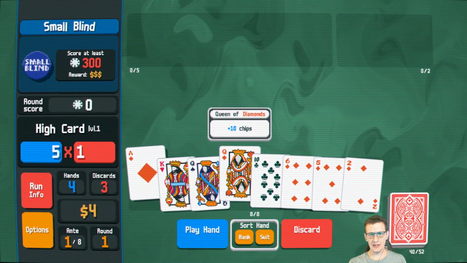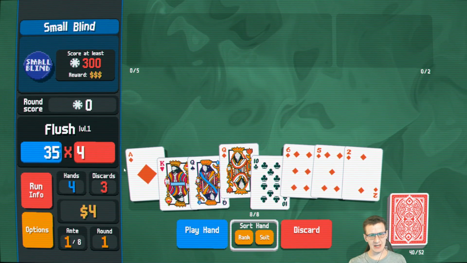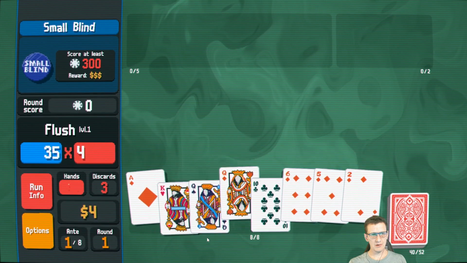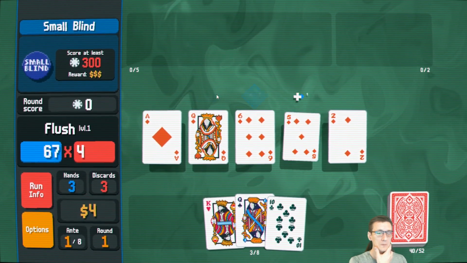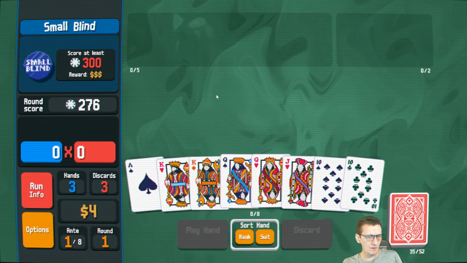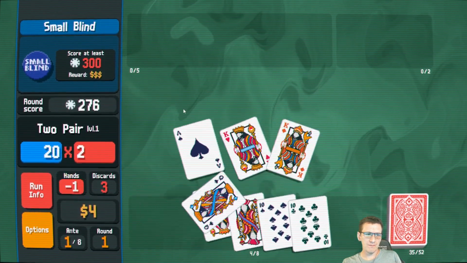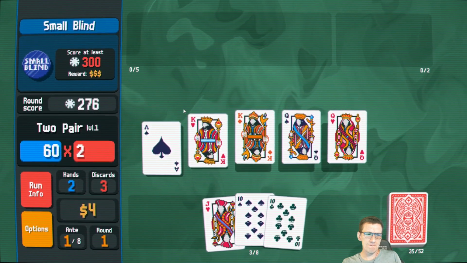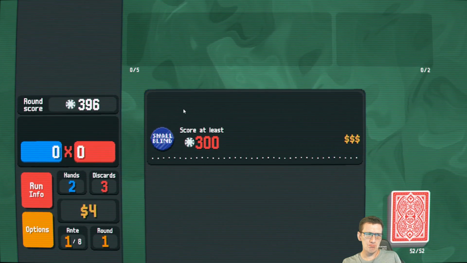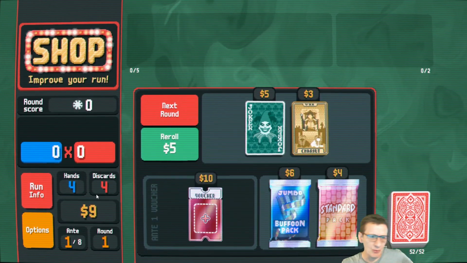All right, there it is. 1, 2, 3, 4, 5. Flush. That should be 300, right? 35 times 4. We did not one-shot that. We were close, but we didn't quite one-shot it. I think we would have had 10 maybe? I don't remember.